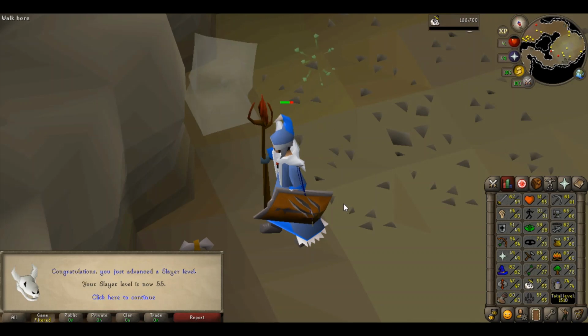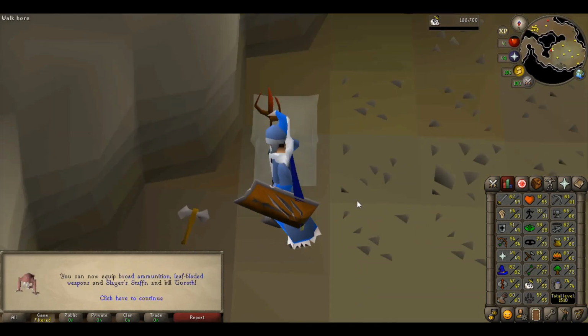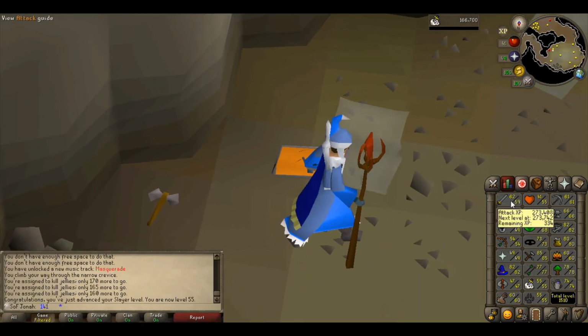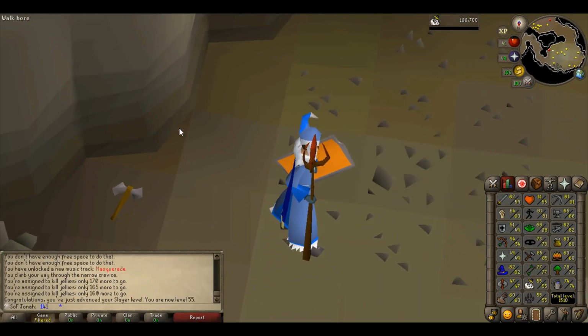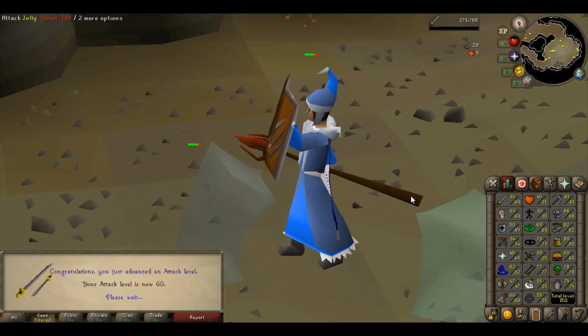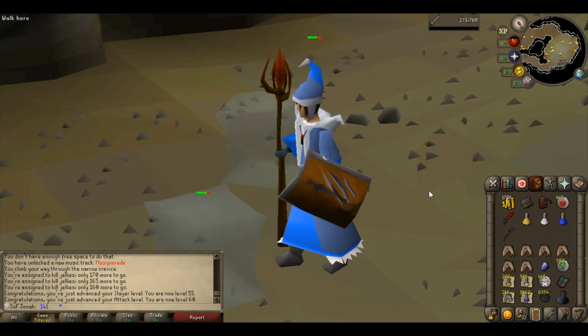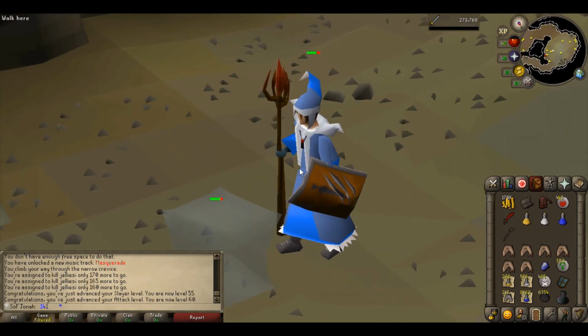Alright, there is 55 Slayer, very nice. Unlocks Turoths, definitely not too bad. And we're really close to 60 attack, only 334 XP to go. Right, about to be 60 attack, and boom, there we go, 60 attack. Can now use the Dragon Scimitar. Let me finish this kill and we'll check the stats.